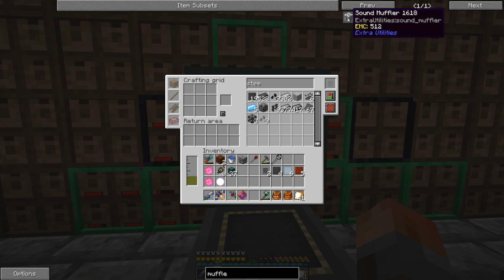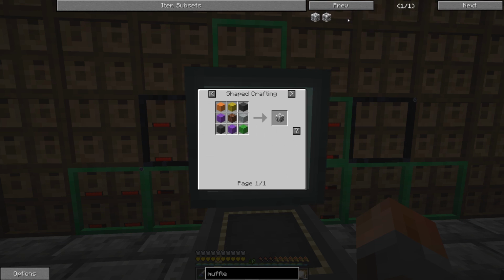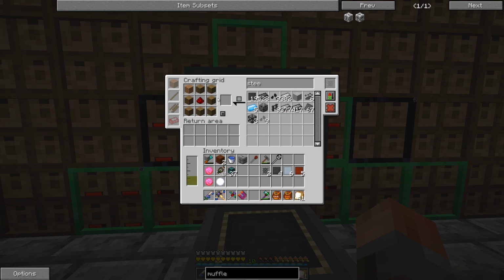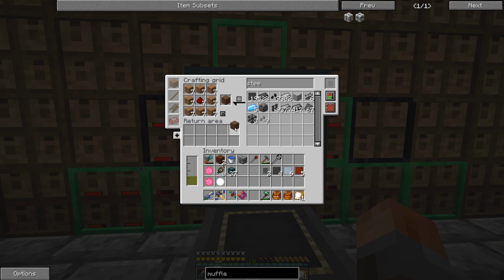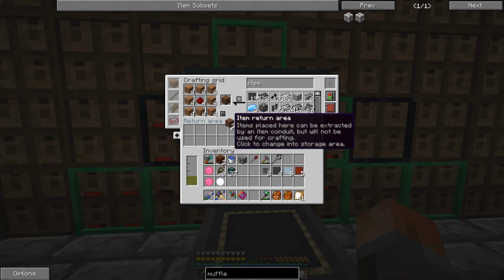Okay, extra utilities is fine. Rain or sound. Rain isn't a problem here. So what do we need for the note block? Am I out of wood? I'm always out of wood because I keep making crop sticks. Note block. Let's just make a few actually.